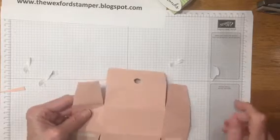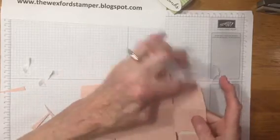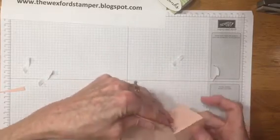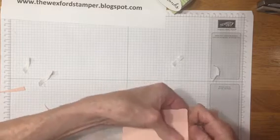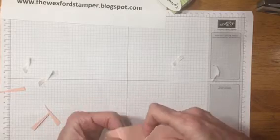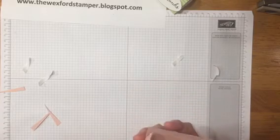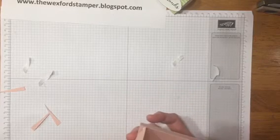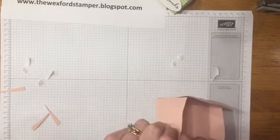All right, now we're gonna construct it just as if it was a regular box. We're gonna take this flap, bend it down, and then put it behind this side of the box, just like that. Same thing over here. We're gonna flap it down and put it behind the box. Okay, so there's the inside of my box there. All right, so we do the same exact thing on the other side.